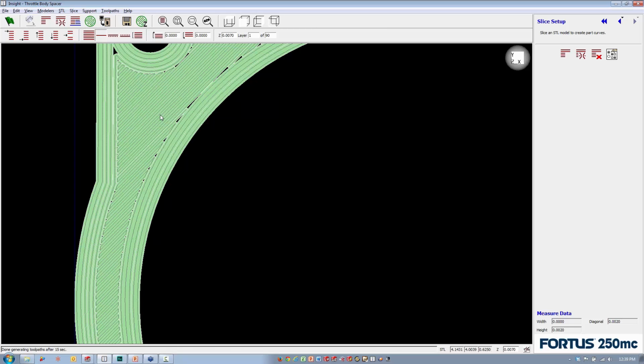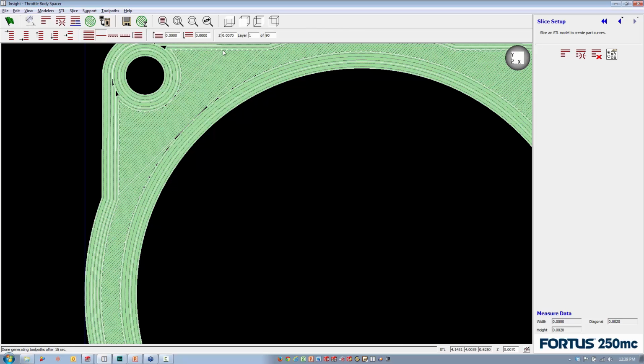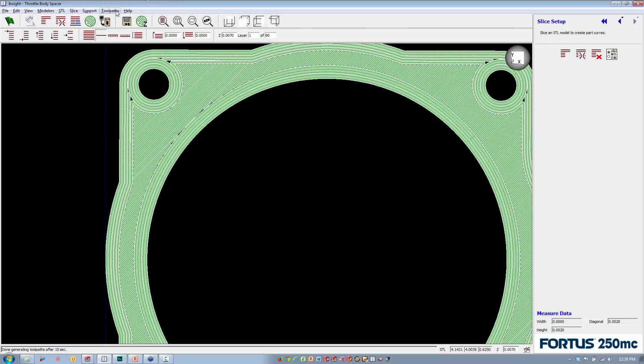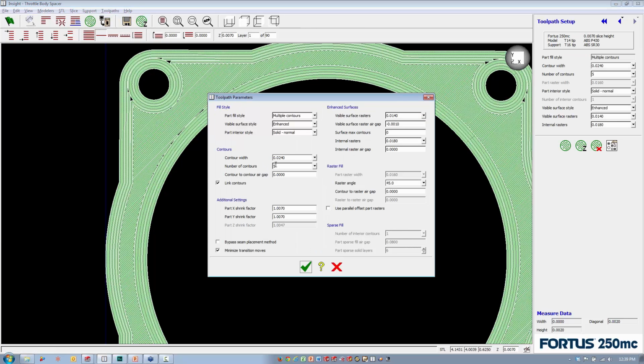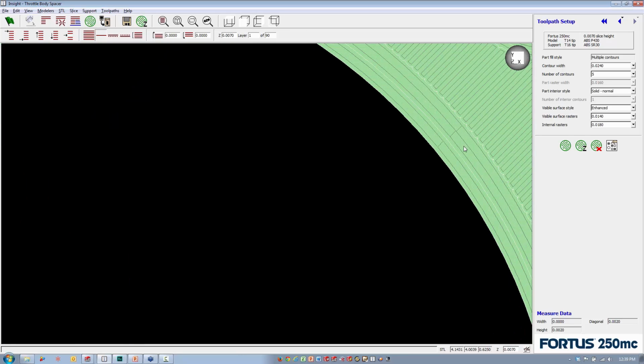Normally, you have one contour and the rest is raster. But within the toolpath options, I set this to multiple contours, in this case 5. I increased the width of those contours to the highest possible, and then I checked the box that says link contours. Those three steps together gave me a very thick skin that's continuous. It's continuous because of that link contours, meaning it's not going to do a circuit and then go straight over.